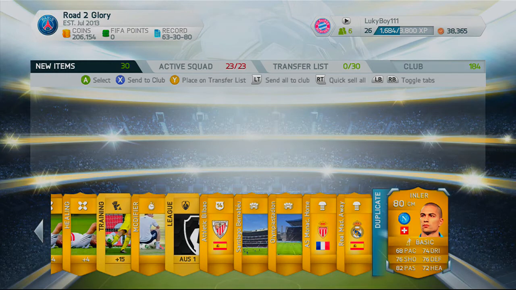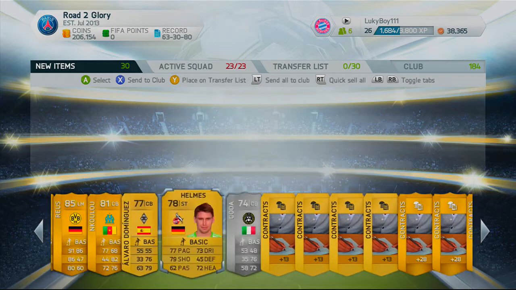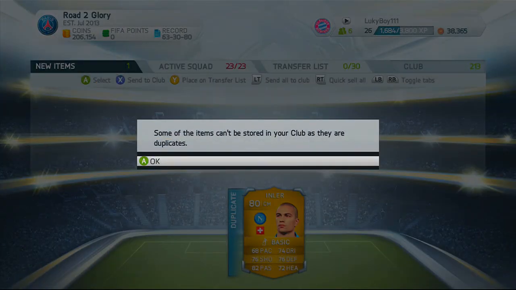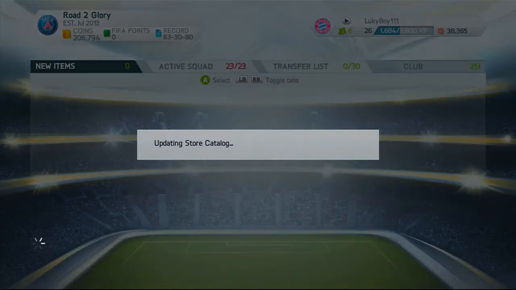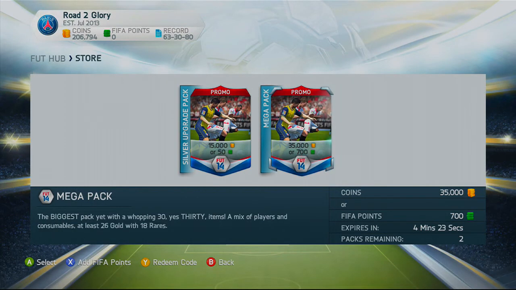Santiago Stadium. We got the Real Madrid away kit. So guys, that was an unbelievable pack. That was a really, really good pack. I'm gonna put them all in my club. Oh, this guy. Yeah, you could just go away. Okay, we're gonna open one more of those.